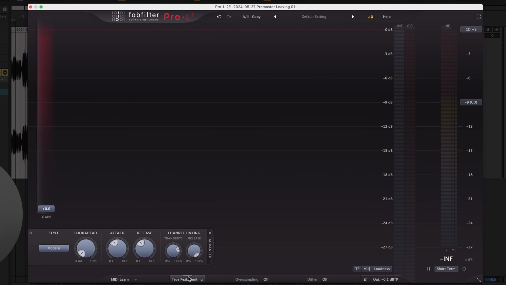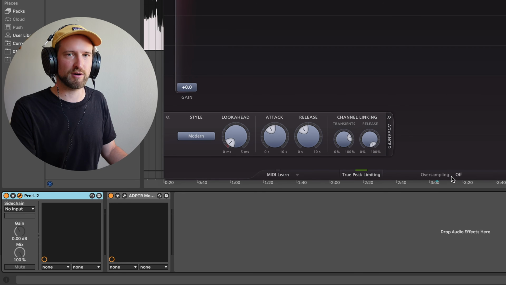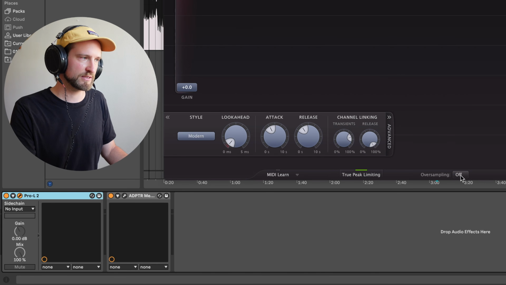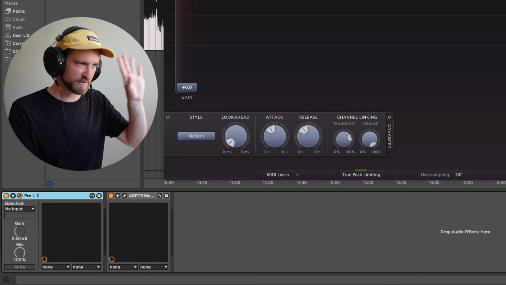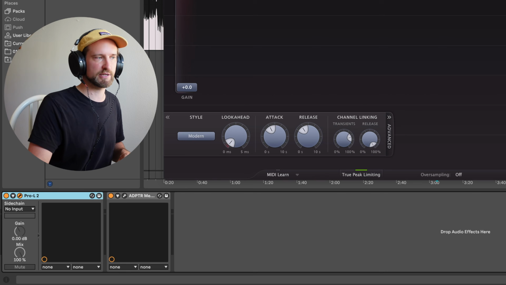Okay, true peak limiting. Most current limiters have this function. You could also just go around and use oversampling. So if I use 4 times oversampling, I basically don't need the true peak limiting because it will also oversample the original signal. This saves CPU. In my mastering DAW, I work at higher sample rates anyway, so mainly on 96 kilohertz. Very different reasons for that, which I can get into in a different video if you want.